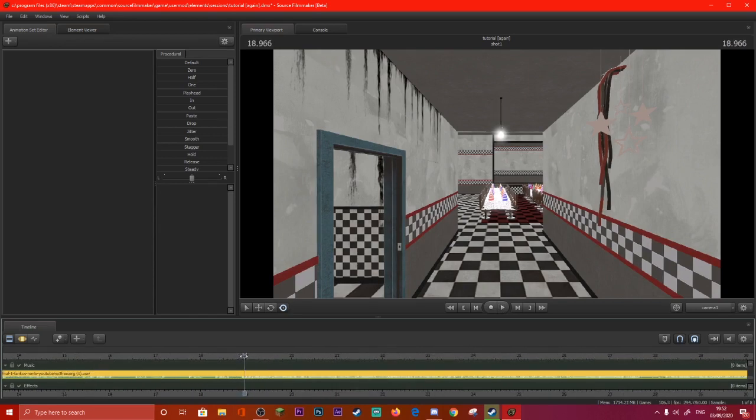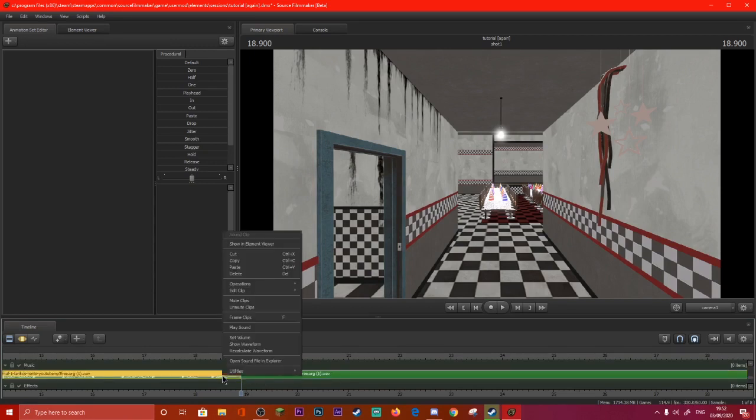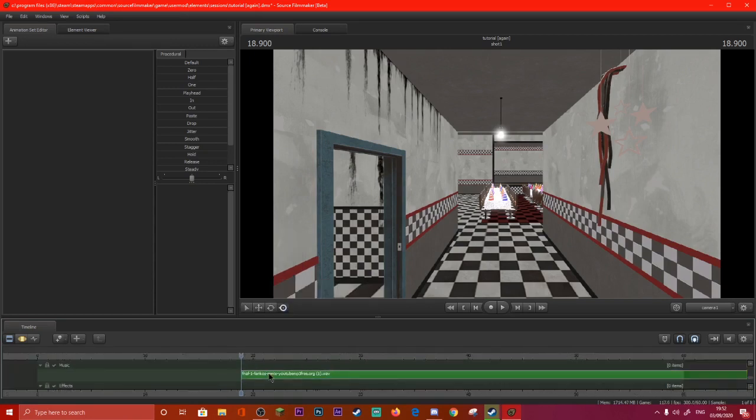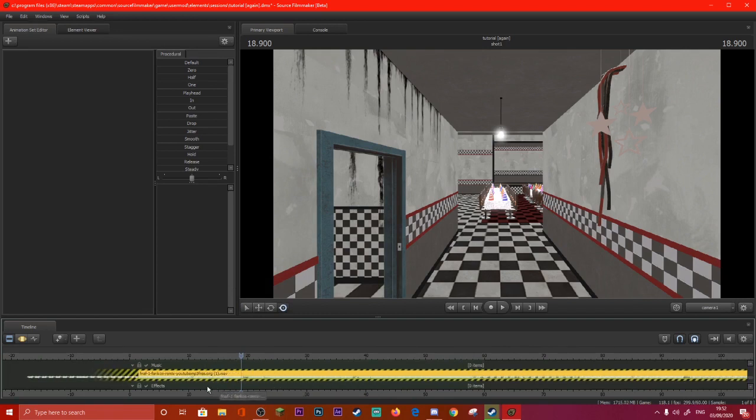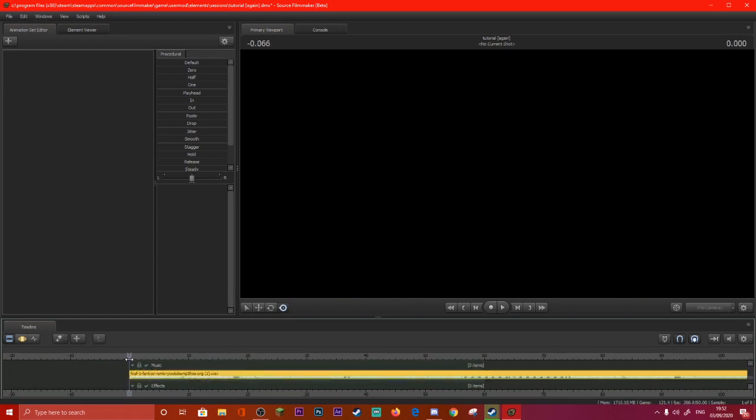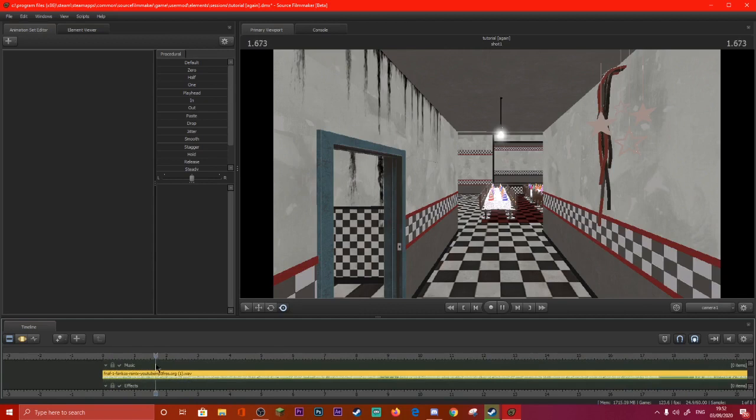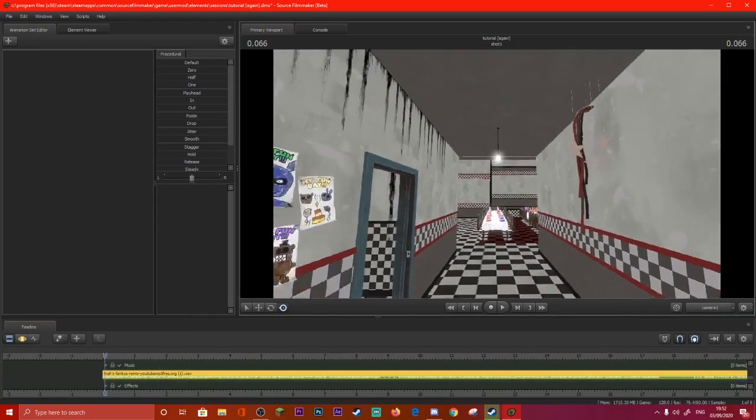Once you've found where you want to start it from, you hit B on your keyboard and it splits it up. Then you click on the other one, right click and delete. Then you can click and drag it to your beginning. Then it starts from here.